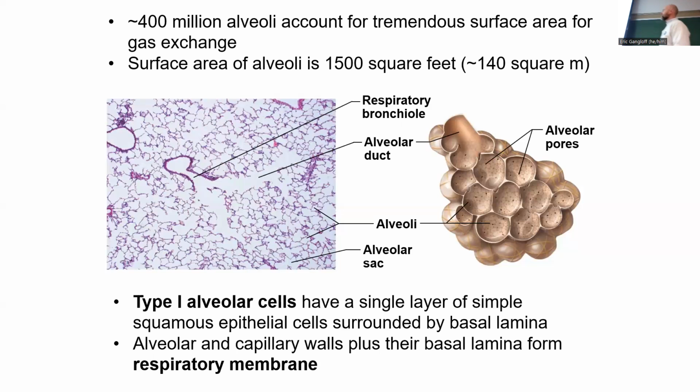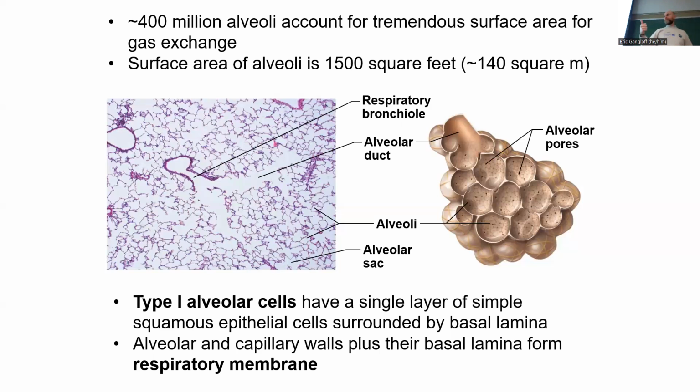Within these alveoli, there are 3 different cell types I want you to know. So getting down to the microscopic structure. The first is what we call type 1 alveolar cells. And these are these really thin, simple squamous cells. So you saw these in the histology lab at the very beginning of the semester. You saw these in lab yesterday as well. These are the flat cells that make up the surface area of the alveoli.